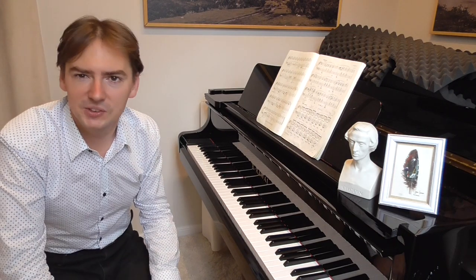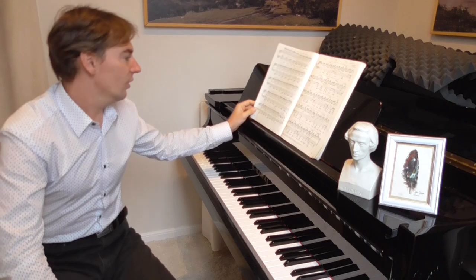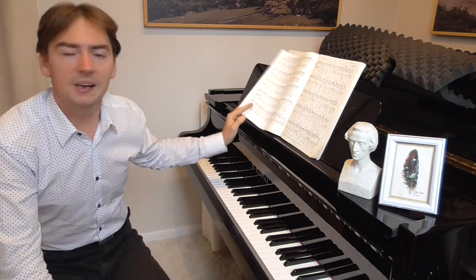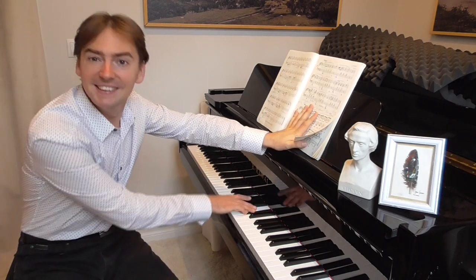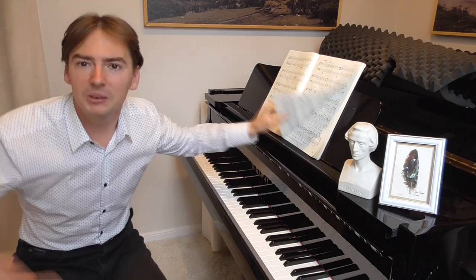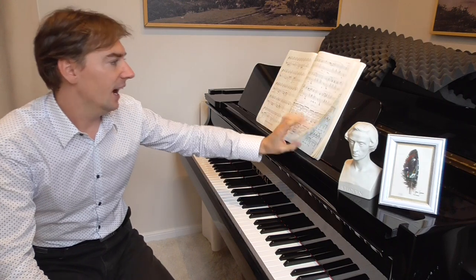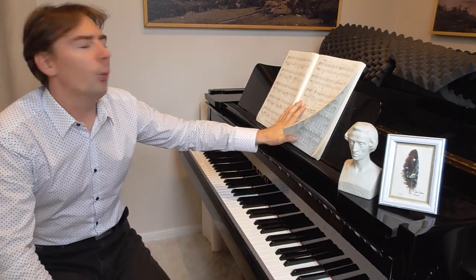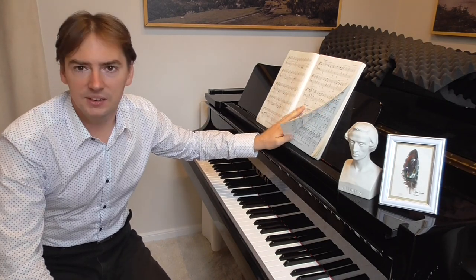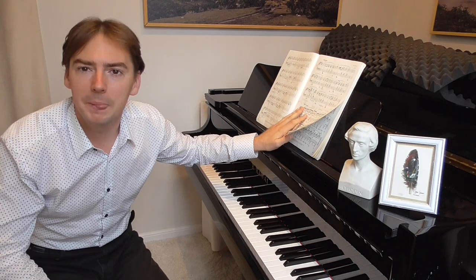And you know, I counted the notes. I'm crazy, I know. But first of all, this prelude, my friends, has only 34 bars. To compare with the previous one, the short one, it had 16. Here we have only 34. But what a huge difference it is. And in these 34 bars, I counted that Chopin used 1,558 notes. 1,558 small little black dots on the paper.